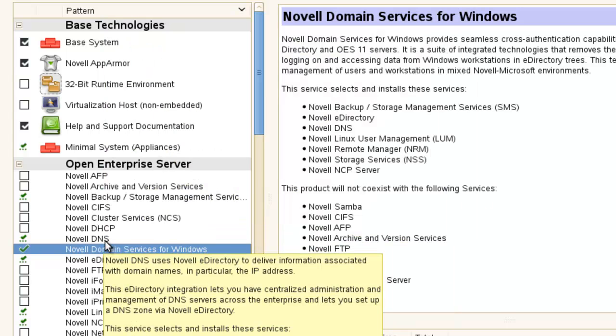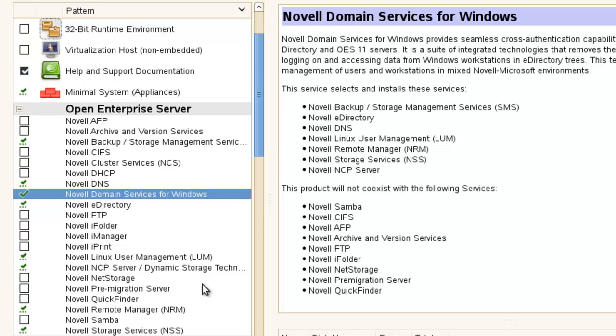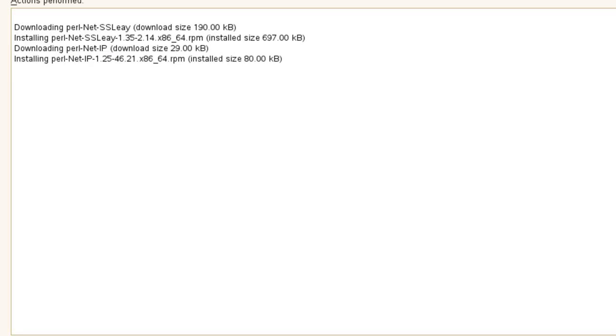So you can see when we select it, we've got a few pieces that are automatically selected. A temptation is to remove this DNS. Talked about it before. Do not remove the DNS. This is extremely important. It has to be there, at least on this version. The next version most likely won't have to have DNS on there, but you still need to set up a DNS server. So we're just going to select everything right there. If you'd like to add on a few things, there's iManager that can be added on, iPrint. Those are pretty safe. Otherwise, I would just leave it as the default and go from there.